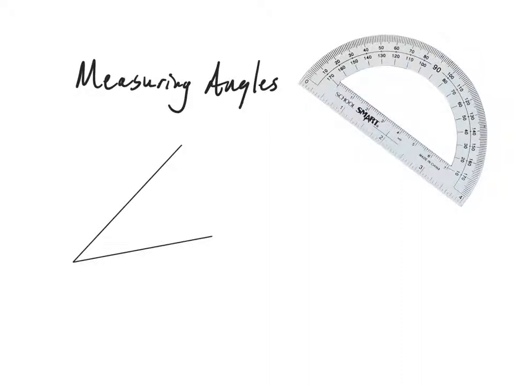In this video I'm going to show you how to measure angles, but before we jump into measuring, we need to define some terms. I have my angle drawn here and I'm going to give it arrows on the end of each side. These sides are called rays because they go forever in one direction. Where those two rays intersect is called the vertex of the angle. In between the two rays, where we have an opening, that is our actual angle — we're basically trying to figure out how wide that opening is.